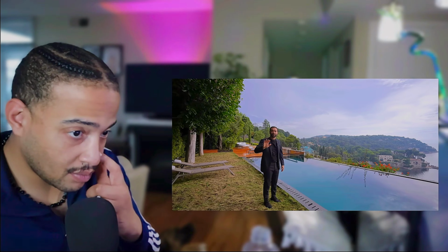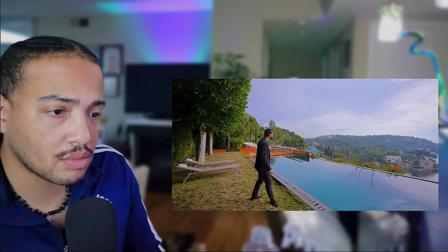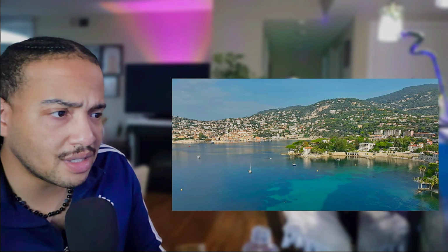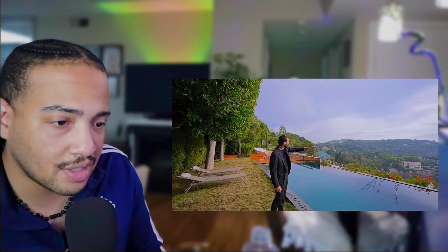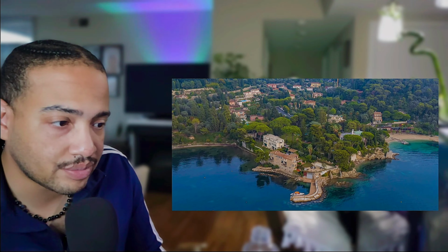These are some of the most expensive grounds in the world. And in my opinion, these are some of the most beautiful grounds in the world as well. Probably one of the most iconic stretches of land in the world. It's the French Riviera. I feel like it's more than any other destination. Look at that. Some of these homes that we're seeing right now, the waterfront properties, start around 75 million euros and they can go up to 100 plus million euros, which is just incredible.